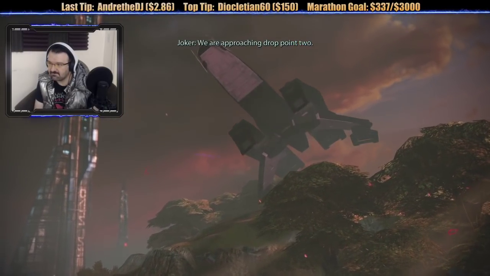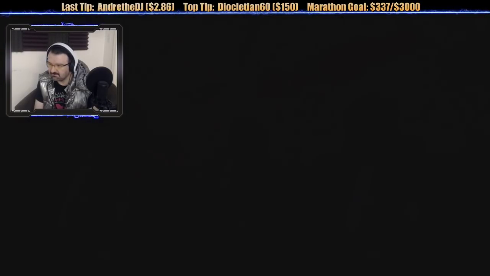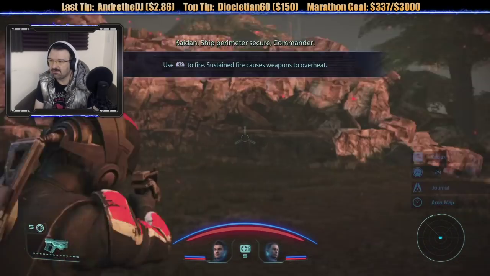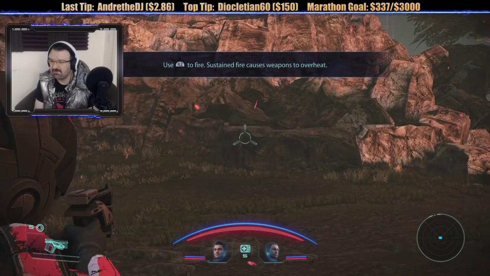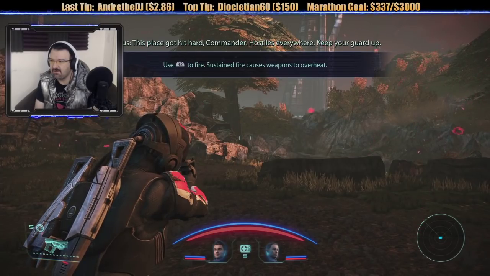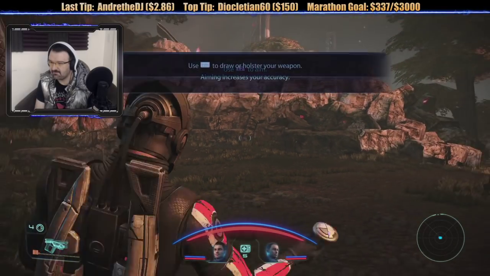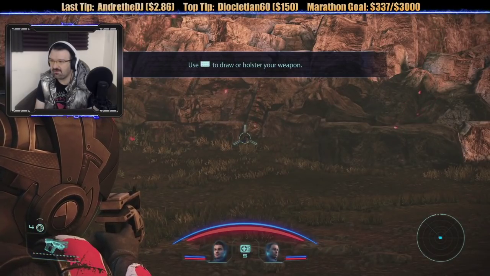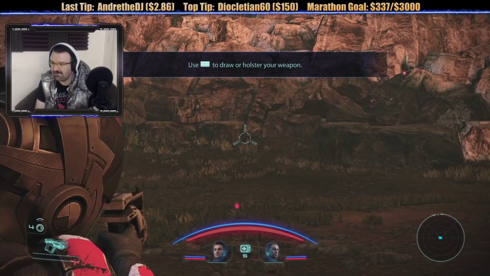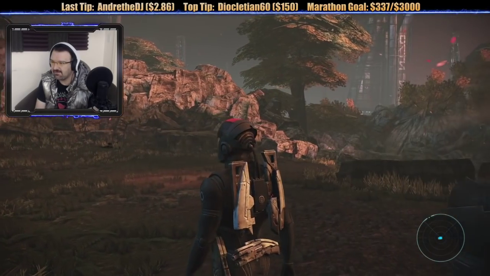We are approaching drop point two. Ship perimeter secure, Commander. So that's Kaden, and then we've got some generic dude on our team. Hostiles everywhere. Oops, that's the grenade. So that square was a grenade. This holster's the weapon. Okay.